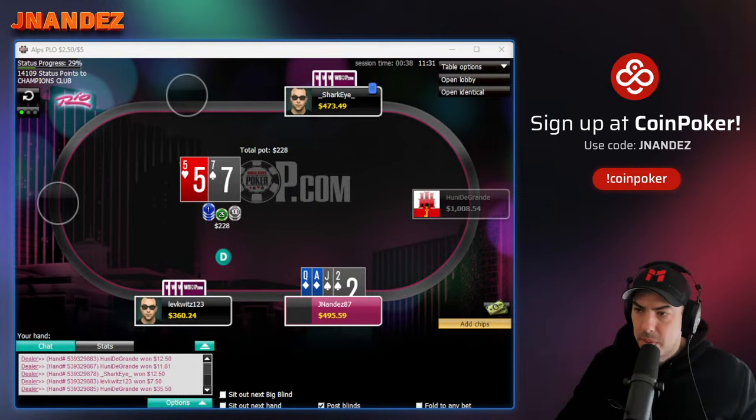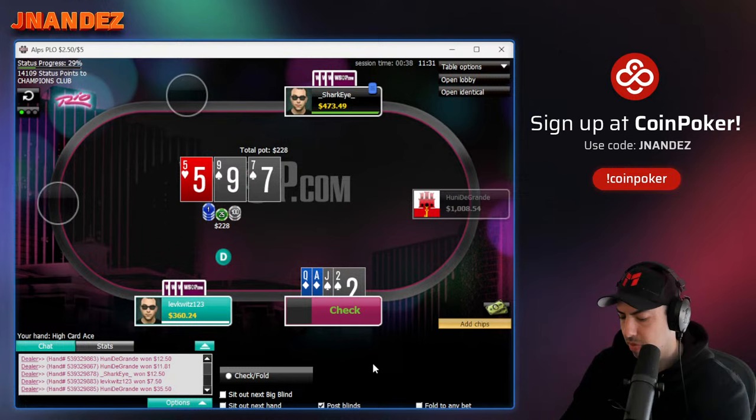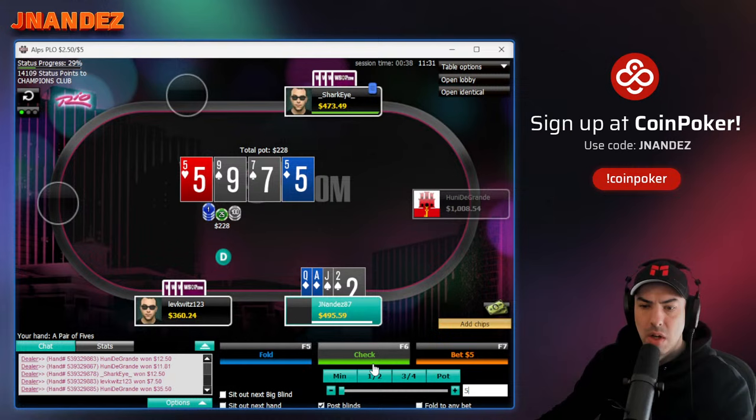Over here, we call a squeeze. Our hand is not good enough. Okay, let's see.